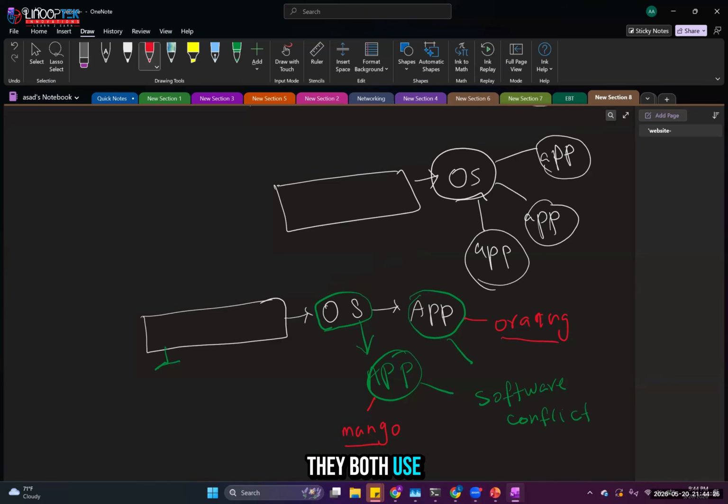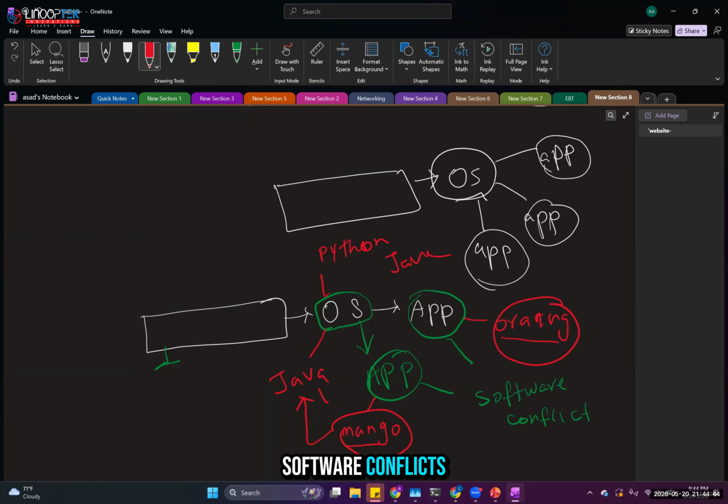They both use Python, and they both might use Java. Mango says, I need Java version 1, and Orange says, I need Java version 2. Software conflicts. In theory, you can run multiple applications, but in reality, you might run into conflicts.